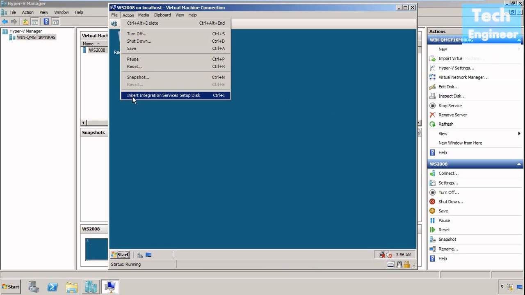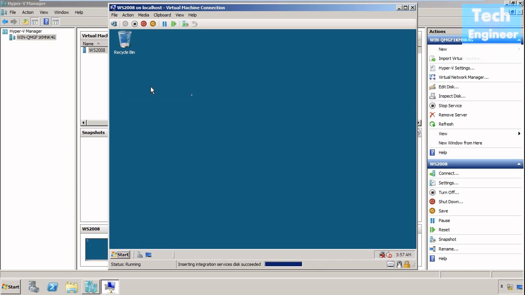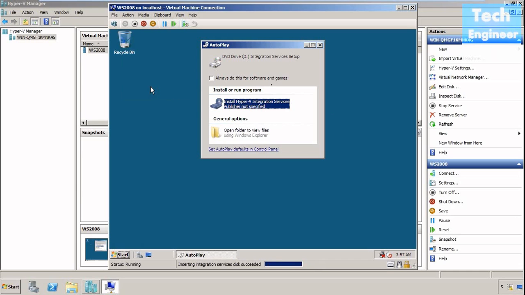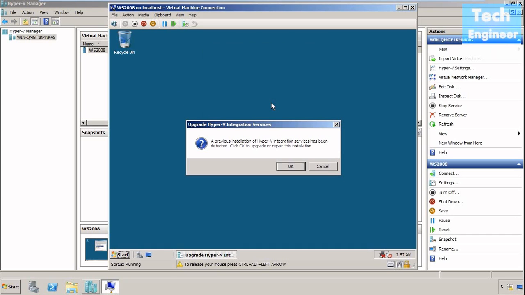And in Action, you will find the option to insert integration services setup disk. This is what we call the extra software which improves the working style of Hyper-V.